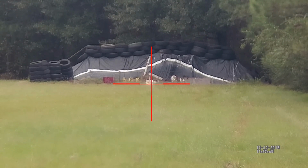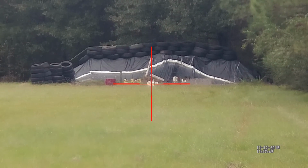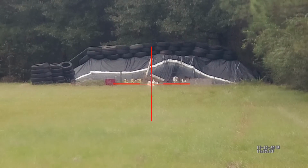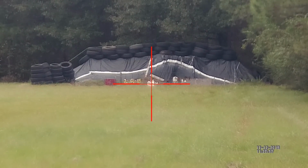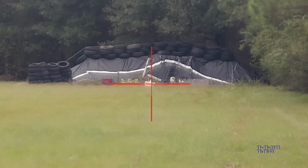Alright, still sighting in at 135 yards. I just went and had a look. They were all about 2 inches high and pretty much on the center line. So let's see if it'll record this menu item. Okay, here we go.